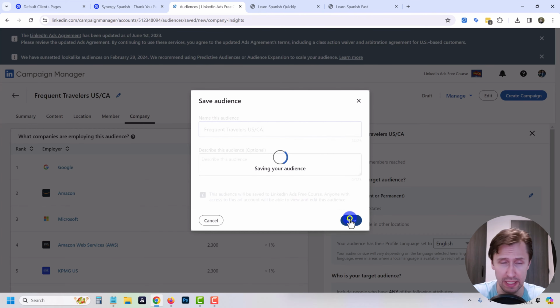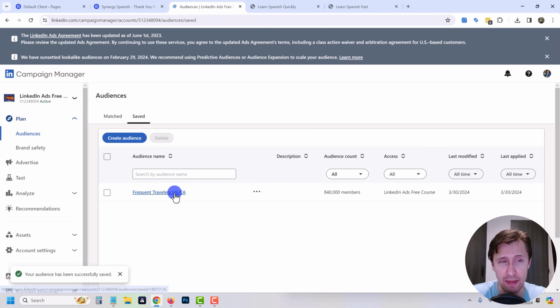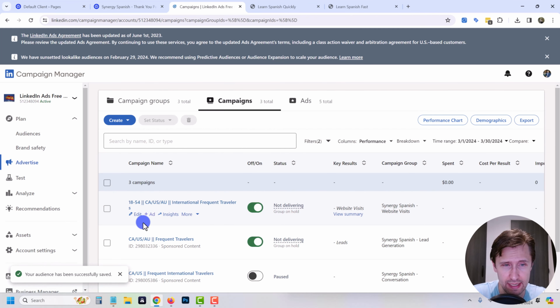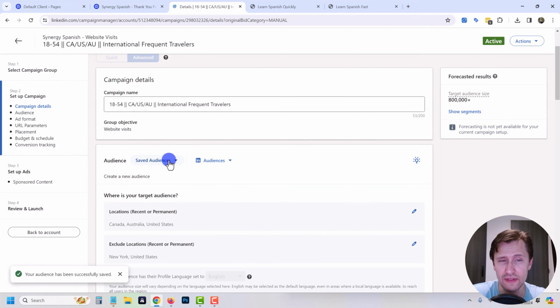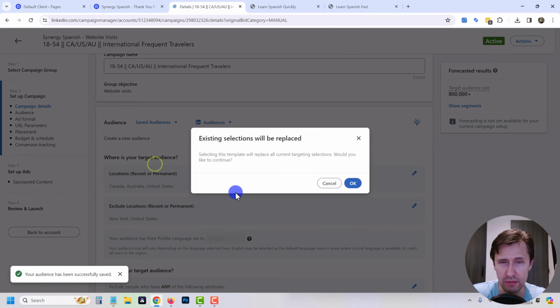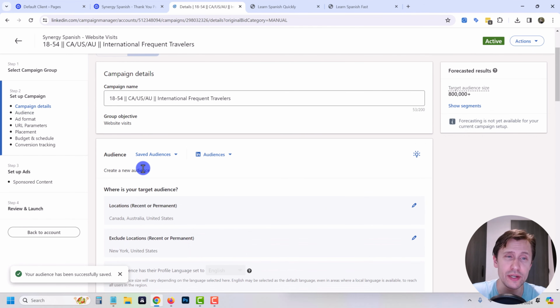You can also add a description if you like, and then if you go back here, you're going to have the saved campaign. So if you go to advertise, and if you go to any of the campaigns we did, let's click on campaigns, let's say this one, click on edit. In your campaign creation process, you have this saved audience here, right? So you can click on save audience and you can just select this option here, and then it's just going to replace everything we did, but it'll be much easier so that if you know that you have this one specific audience that you want to target, this is how you would do it.